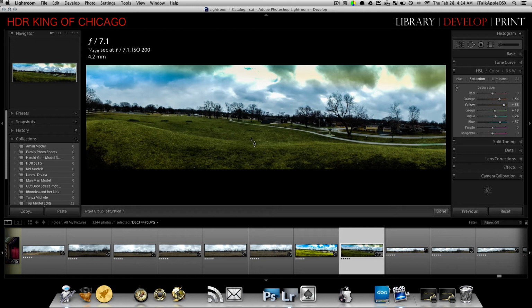Now normally when I do an HDR image, it'll probably take me anywhere from 30 minutes to maybe 45 minutes, because I like to bounce through different applications. I may start out in Lightroom and then bounce over to HDR Pro, or go to Photoshop for a split second, do something inside there, and come back to Lightroom. So it's all up to you, the photographer, the person that's behind the camera, looking through the viewfinder.